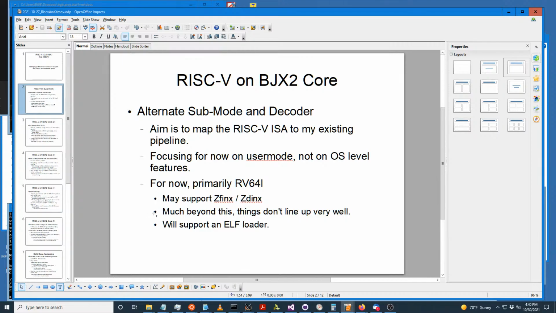Much beyond this subset of features, things don't line up particularly well between RISC-V and BJX2. So yeah. We'll support an ELF loader as noted. The existing compilers like GCC and similar primarily produce ELF output for this target, so that's what I'd probably be using in this case.